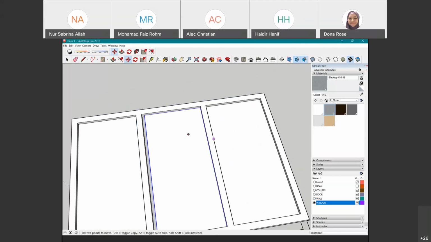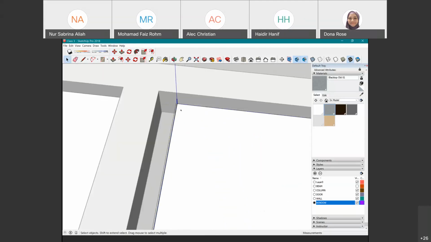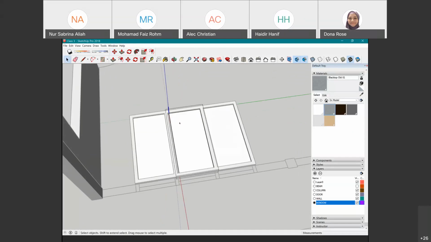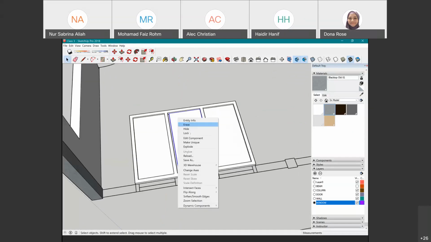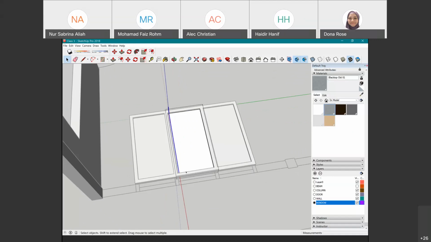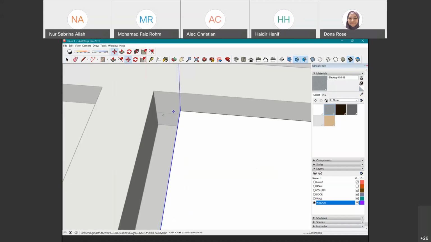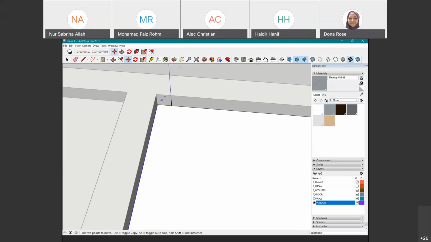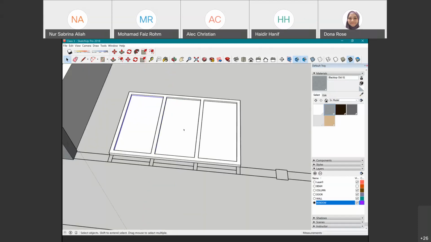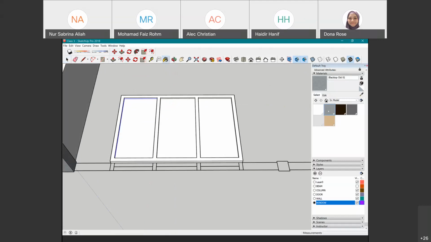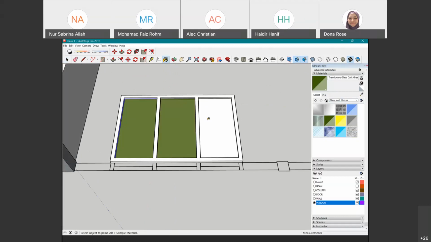Okay. Indeed it is not the same size. Okay lah. It's already a component earlier. So this one make unique. I'm just going to push this. Alright. Go to, you want to color this. You will have options here, glass and mirror. This glass has sky reflection. It's up to you. Okay. I want to have a green glass.